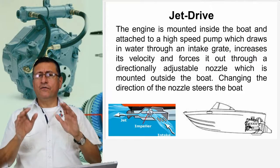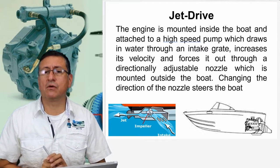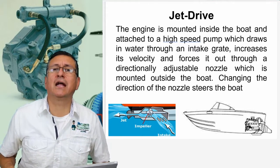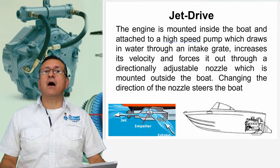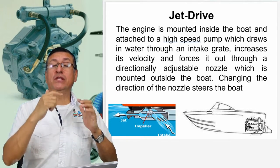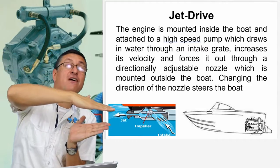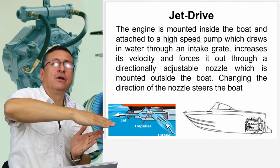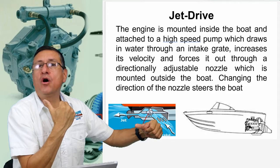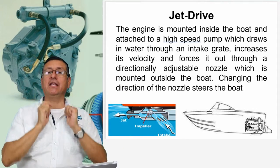The jet drive, once again, all of those systems are explained in extreme detail in my introduction course. In my introduction course, I spent a lot of time explaining each of those systems. But basically, the jet drive is a water pump. It's a water pump that sucks water from the sea and compresses the water with turbines in different stages. When the water is fully compressed, it passes into a funnel, and the water in the funnel produces a jet of water, and the jet of water produces a reaction, the third law of Newton. And the reaction moves the boat in the opposite direction. That's the definition. Let me explain again.